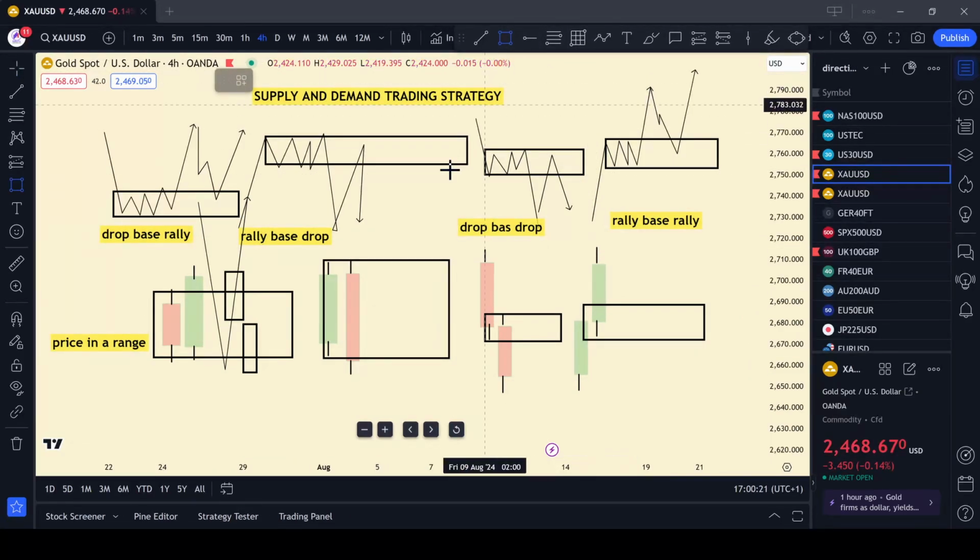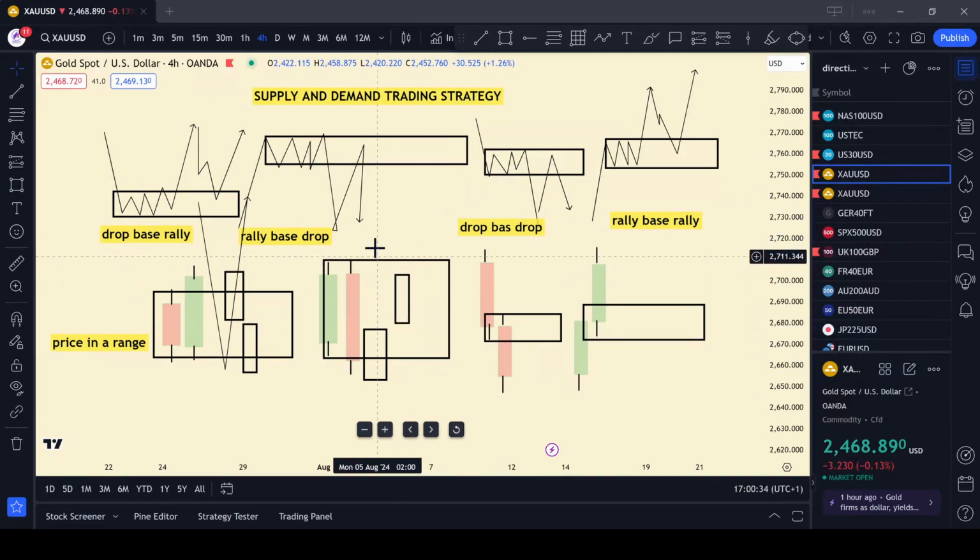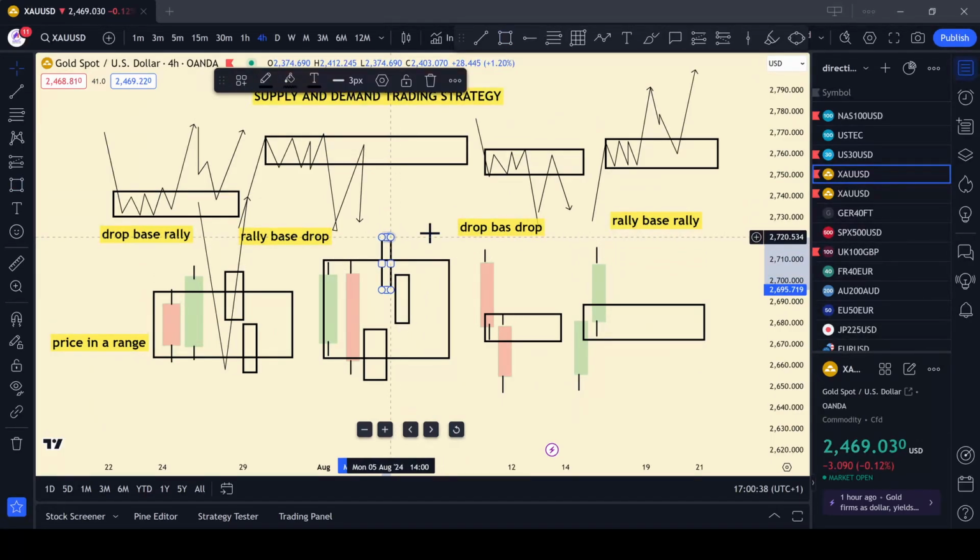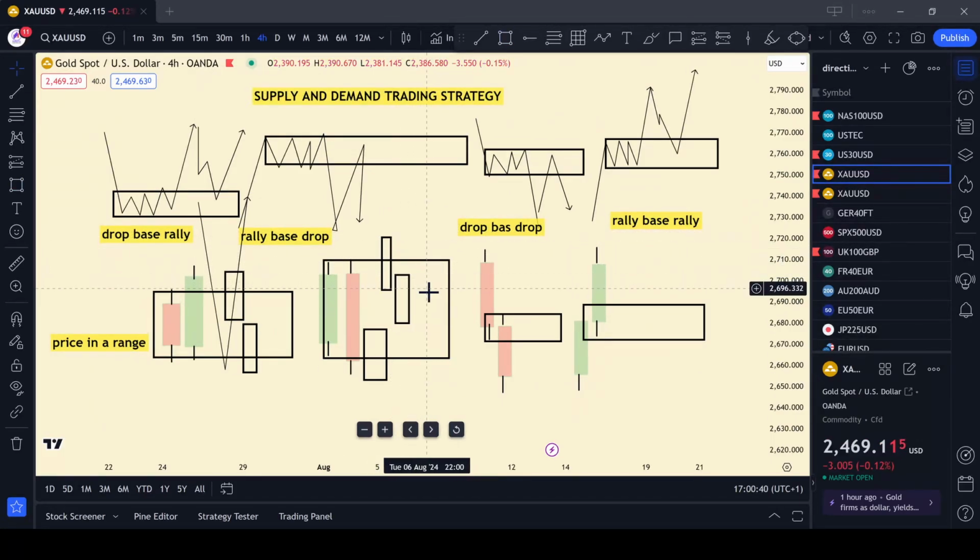Same thing with here for a bullish. If I have a close inside this, does it show that the demand is still there or supply is still there? Or will I have to wait till the entire week is taken before I know that the demand is gone or the supply is gone? So these are the questions I ask myself over time, and now I will show you the right way to do that.